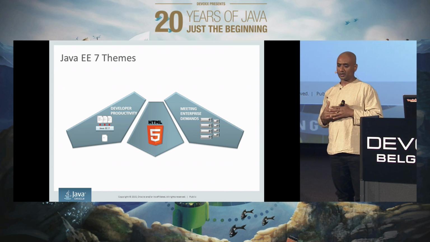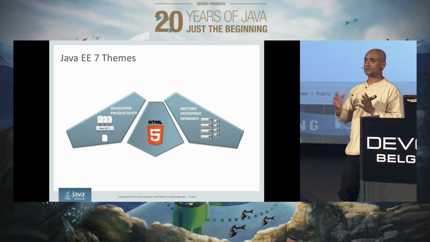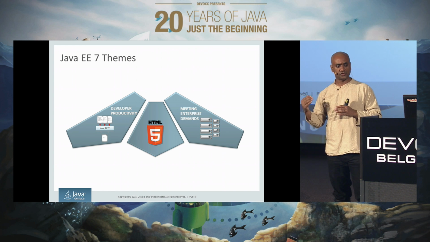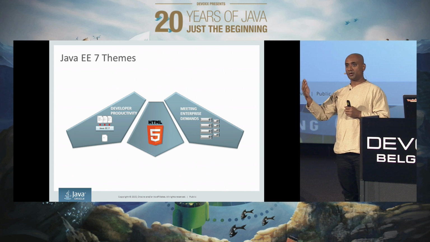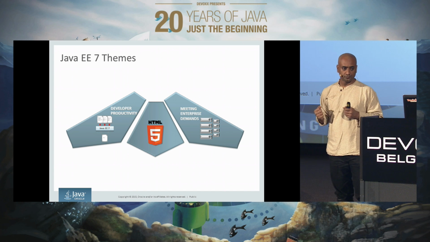Some obvious examples are things like WebSocket and the JSON support, which we'll talk about in a second, but there's a lot more. In fact, I'd say almost every single web-facing API has had some set of changes geared specifically towards enabling you to make use of these innovations that are happening in the web standard space.